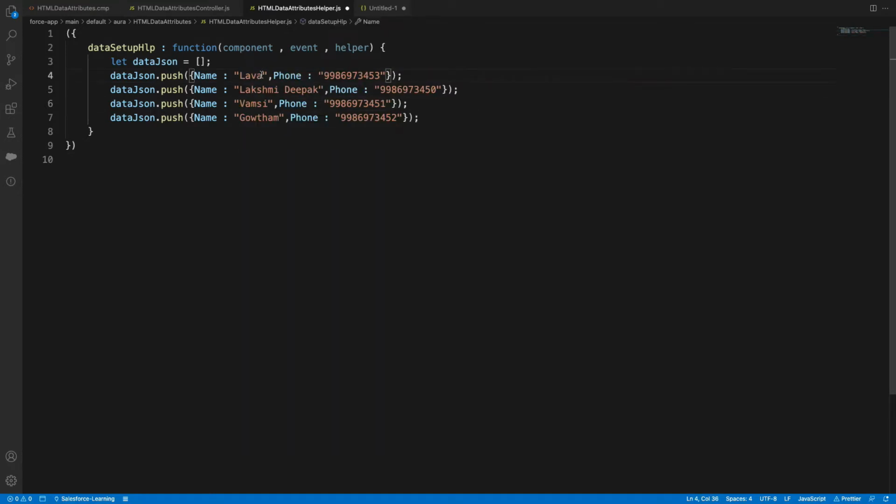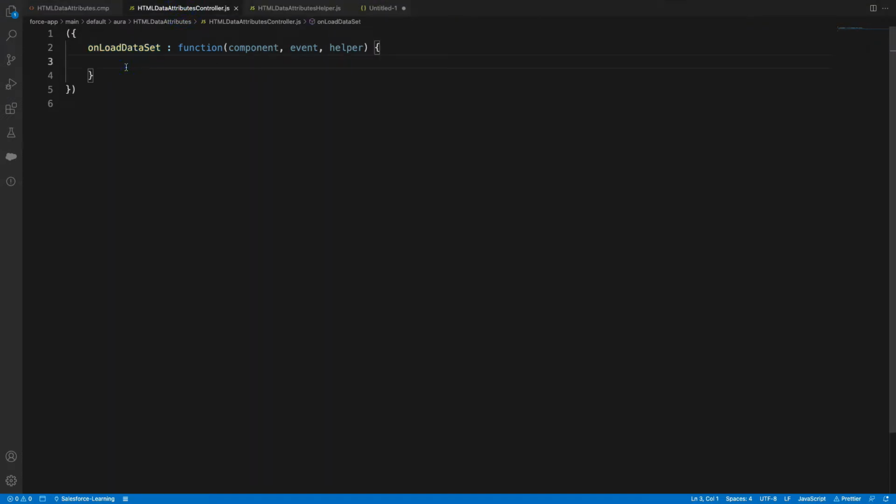Control S. Now, how to call your helper method? To call your helper method, it's very easy. Know your helper method name. You can see helper dot, and you have to pass component, event, helper as arguments. So I'll be passing that.